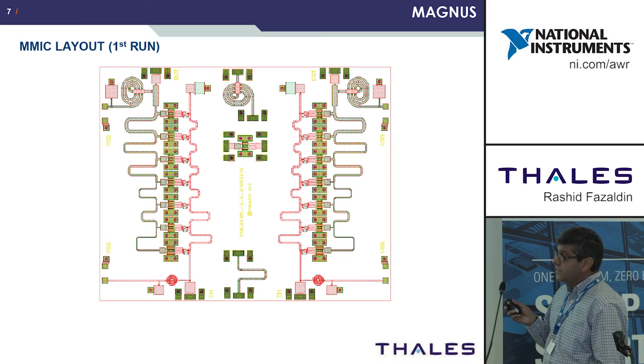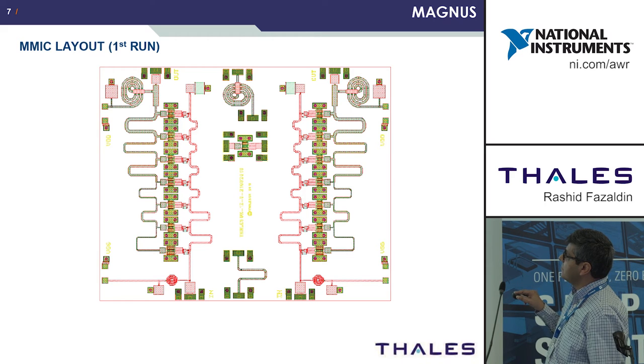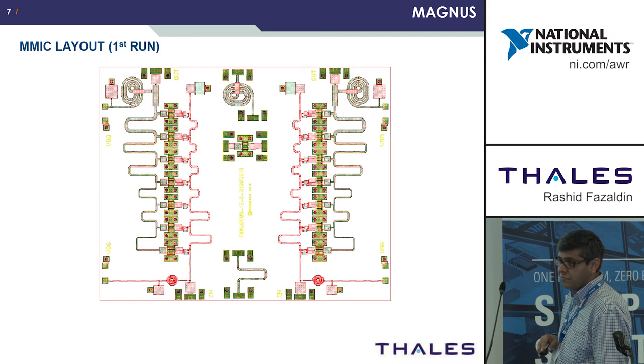This was the layout for the first run. This is the drain line, and this is the gate line, and we have these capacitors in series with each FET. We also have a shunt resistor, which is for supplying bias to each FET. Most of this is taken from the FETs, and this inductor is taken from the design kit. We had to design our own high current inductor here, and this was achieved using the AWR EM tools.